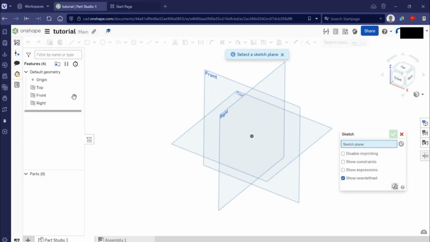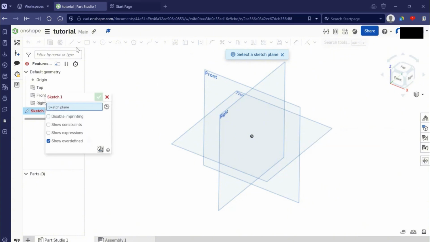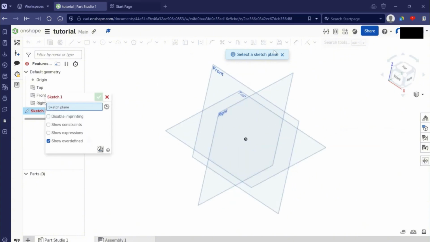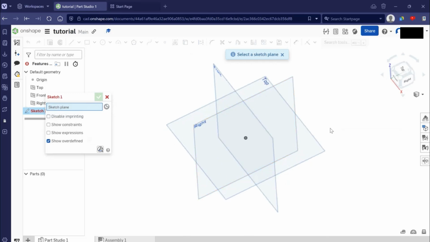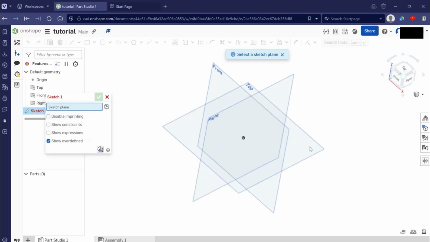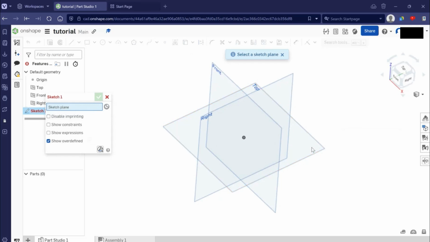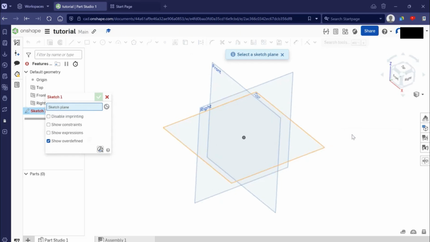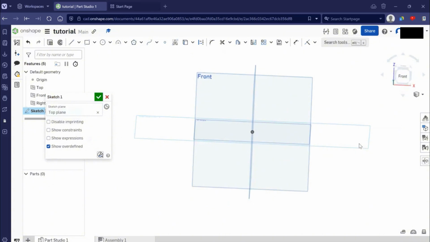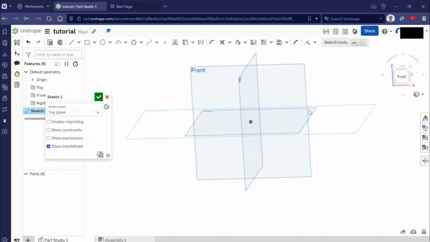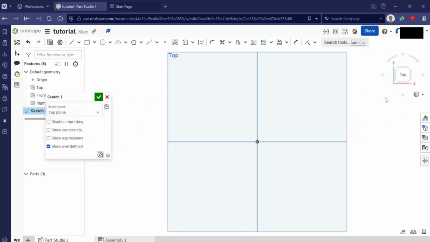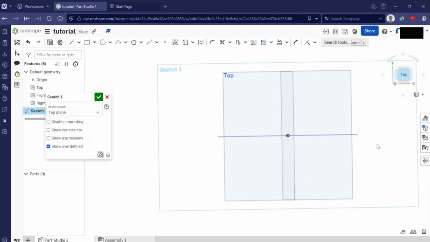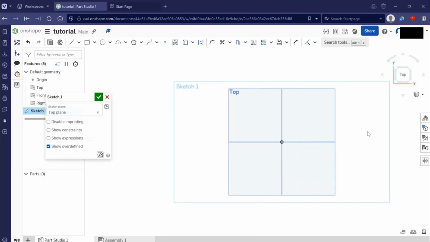So we click sketch. Now we have a bunch of other new tools and things on the top. And over here, it's red because we have not selected a sketch plane. So what we do is we select the plane we want to draw our sketch on. For this one, let's just choose top. All right, so now I should be able to draw on this top face. So let's just orient the camera to the top, all right?